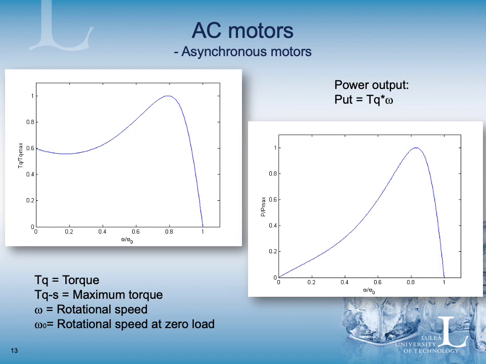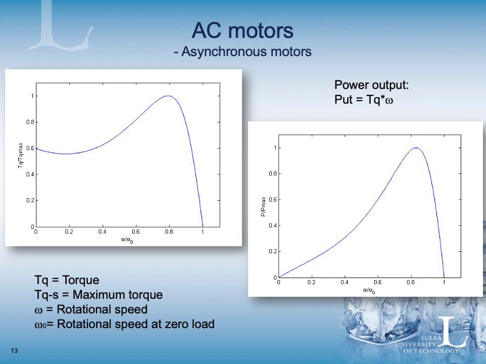The characteristics of the asynchronous motor is that if we have the speed as in the maximum speed, then we have no torque. But when it starts to, as we say, slip, when the rotation speed is less than the maximum speed, you will get higher and higher torque until you reach the maximum, which is normally around 80% of the maximum speed. So if the maximum speed of the motor is 1000 RPM, you will have the maximum torque at 800 RPM. And then if it's getting lower and lower from that, you also lose some torque, but you see that it will never go below around 60% of the maximum torque.